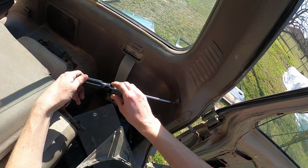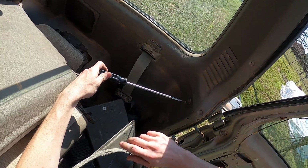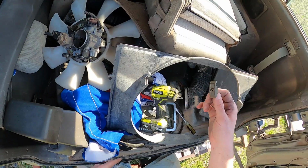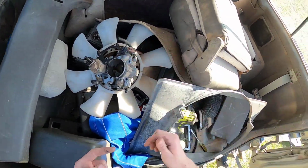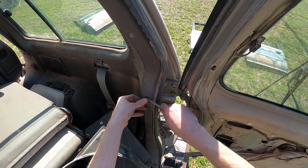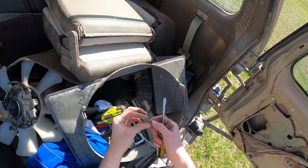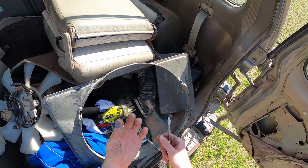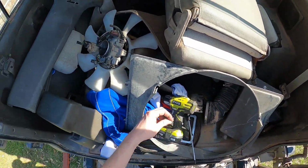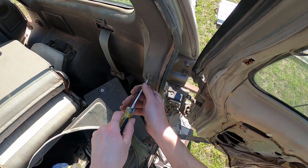I've noticed that a lot of these little hook things on these cars break off fairly easily. You always find the top broken off. I don't know why that is. Maybe people are just roughhousing them or something. We'll put him in the throttle body for right now. Yeah, top's breaking off. Oh well. Now that we do have this little tiny top, we might be able to actually make something of this. We might have to get a push pin, glue it to the top or something like that. We'll put you in the throttle body too so we don't lose you. That push pin, push you through.